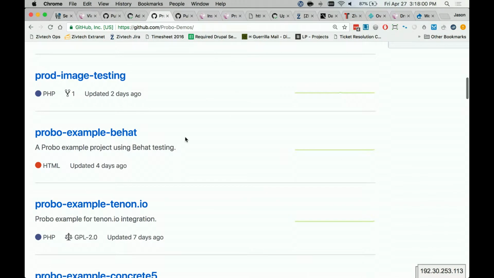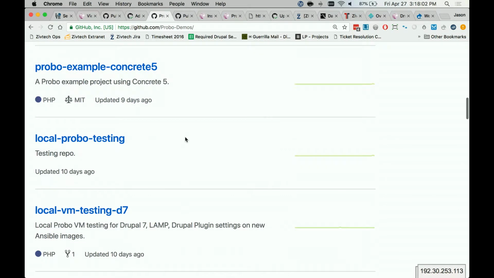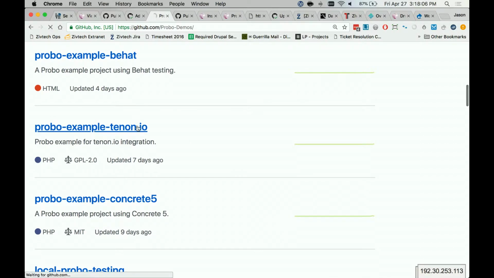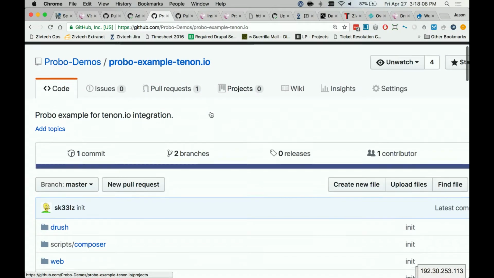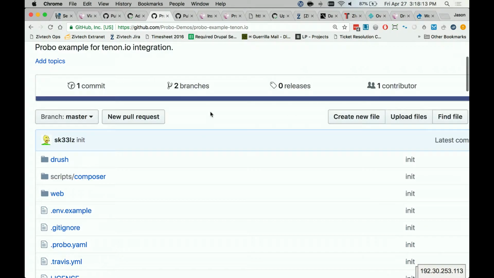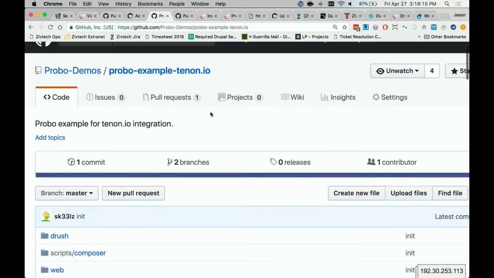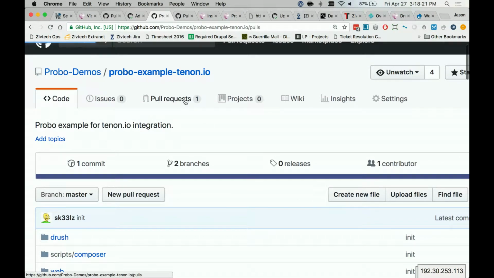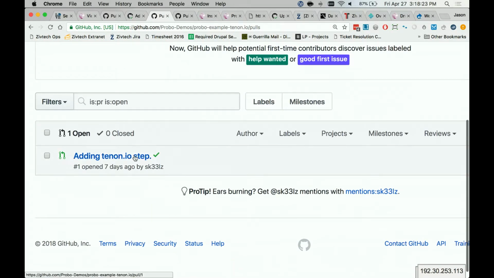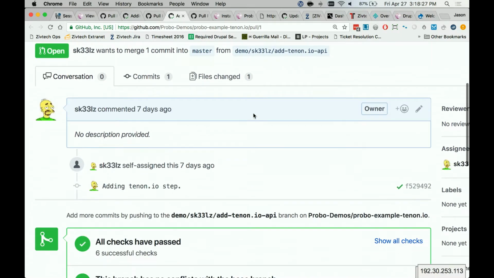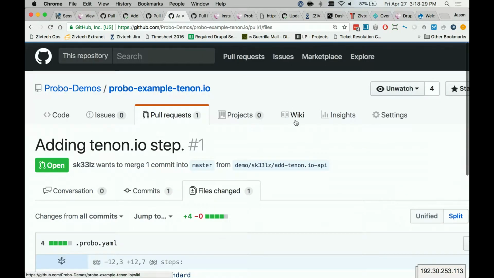Let's look at a few more that I have going here. What about that Tenon one? Yeah, that Tenon one's got me interested. Okay, let's do the Tenon one. This particular one, I believe I have a Drupal 8 site set up. It's essentially the same repo that I used for my Drupal 8 example, so hopefully it's not broken. But again, I've just got a simple PR here to add the Probo YAML, and it adds my steps.